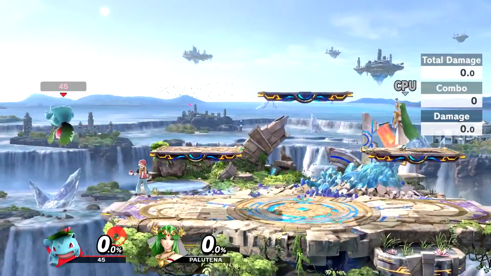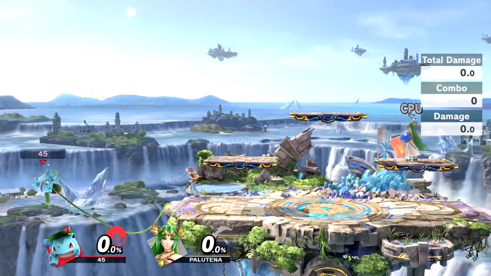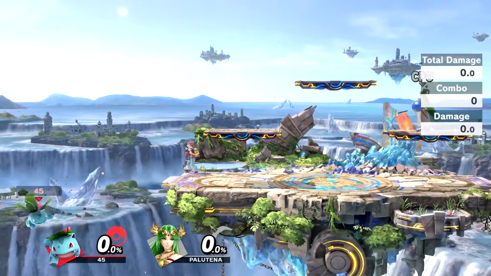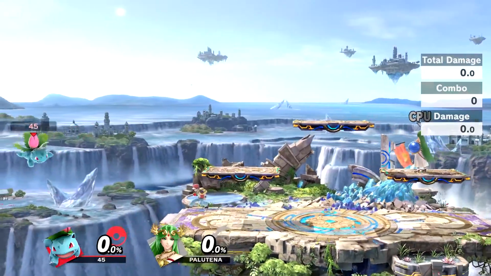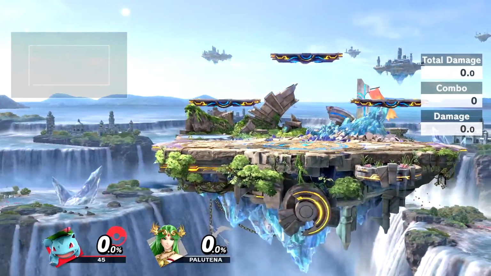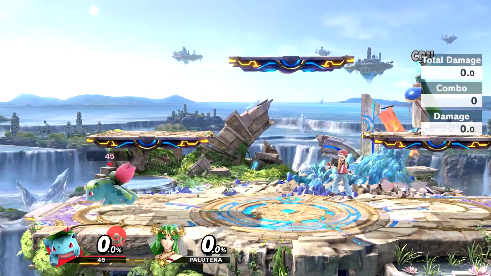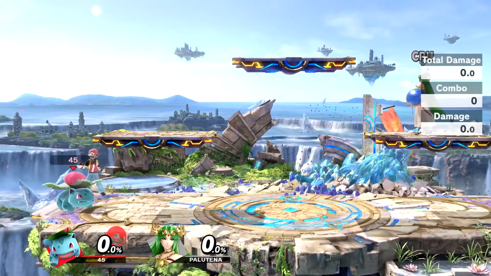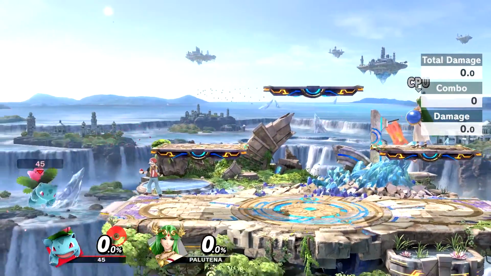And also the vine whip is actually pretty long. That was the wrong move, sorry, I used leaf shield. The vine whip is actually pretty long. This is how long it is. I actually think it could go longer. That was too far away. Too far, sorry. But either way, you can go very, very far out with it. However, if you're under the stage, that's not the case, because then you only have to be in a certain angle where you can actually snap it.